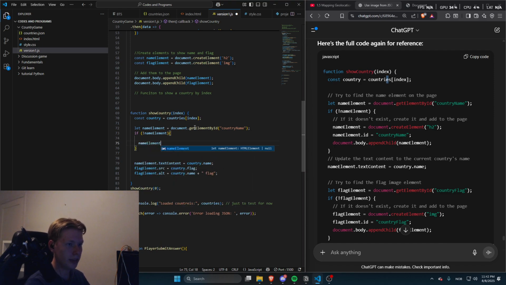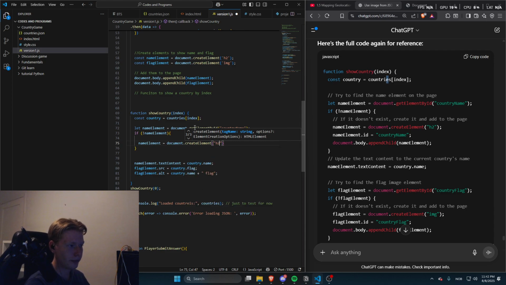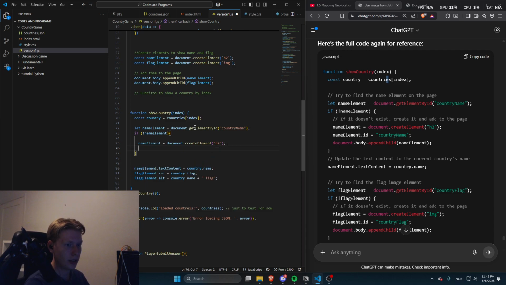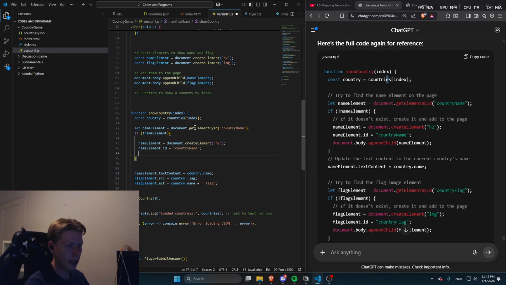Then nameElement equals document.createElement, h2. And then nameElement.id equals countryName. And document.body.appendChild would be nameElement. Correct. All right, so that's the first one done.